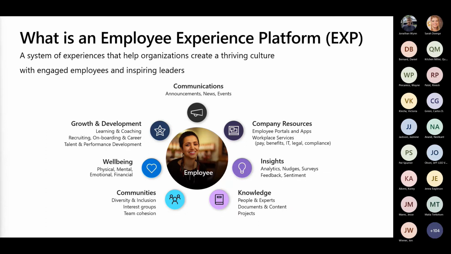And then of course, some type of well-being, something to help your users organize and being able to focus on important aspects of their position. And then any growth and development, again, any learning and coaching and being able to carve some time out from everybody's busy schedule so that you can improve upon yourself, whether that be something specific to their job role or something just mentally as well too. So the Employee Experience Platform is, again, really the centerpiece of what we have with Microsoft Viva and what we're trying to do within this product.